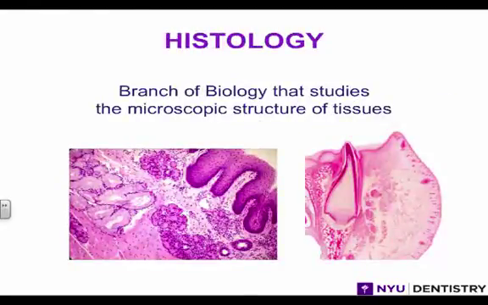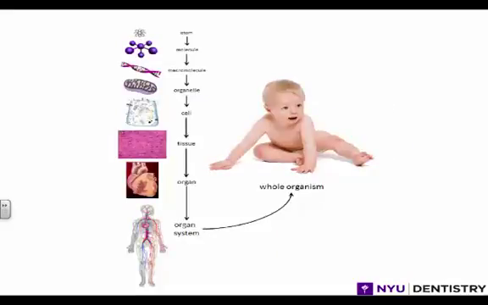So what we're interested in studying is the microscopic structure of bone, whether or not it's stratified squamous non-keratinized tissue, or whether or not we're looking at a tooth. I use a lot of pictures to make it a visual thing, or when we're looking at a tooth undergoing eruption with the underlying bone underneath. So we'll explain what the processes are of tooth eruption from a histological point of view. The other thing we tend to look at is from the smallest level up to the organism.